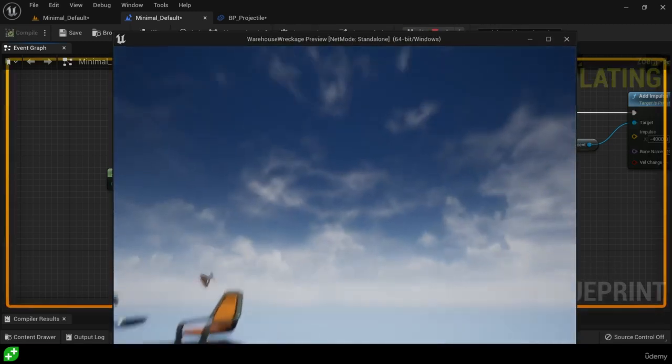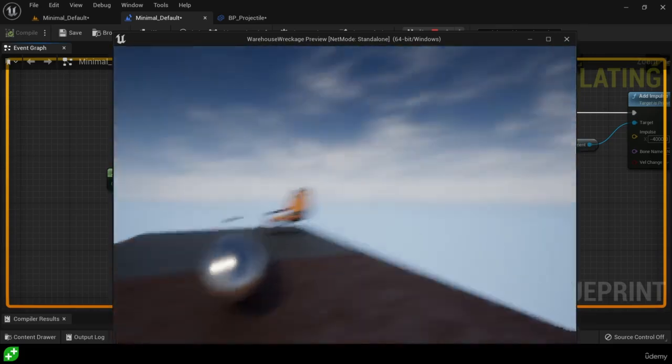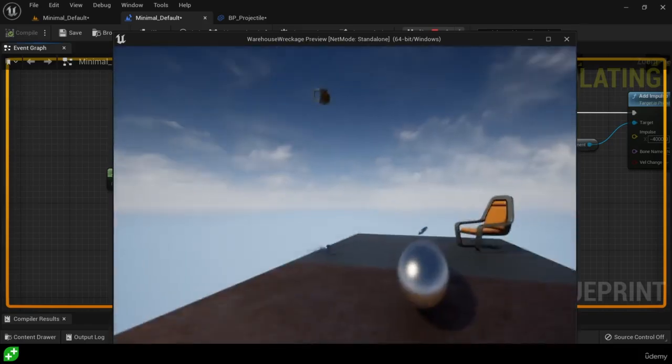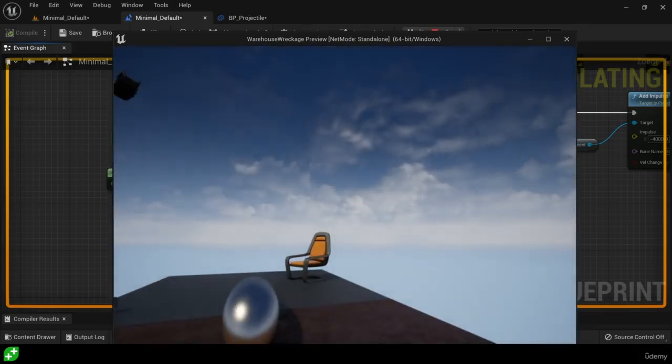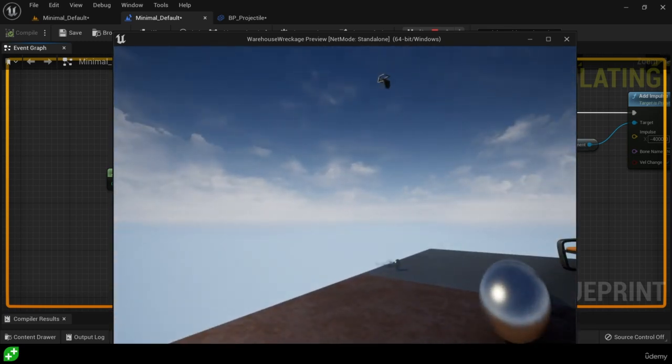And now if I change the way I'm looking, you can see that these projectiles are flying off a little bit sideways. Now they're not traveling in the direction of their rotation. That we're going to sort out in the upcoming lectures, but this is a first step. We now know what that direction should be.